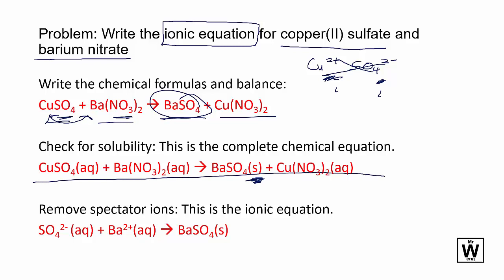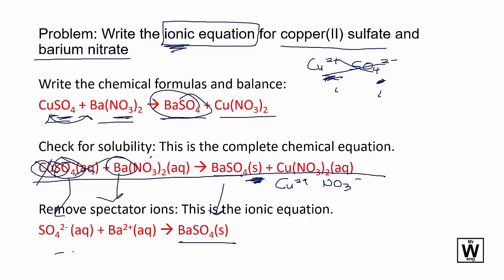So write all the states in, it's already balanced, and just to finish it off, this one's actually asked for an ionic equation. So you keep the barium and the sulfate. Keep this and keep this. Get rid of the copper nitrate because that is in aqueous solution, so there's just Cu2+ and NO3 minus ions floating around. And so you will be left with that brought down, and then just the barium and the sulfate ions. And so there you have your ionic equation, and that one's already balanced as well.